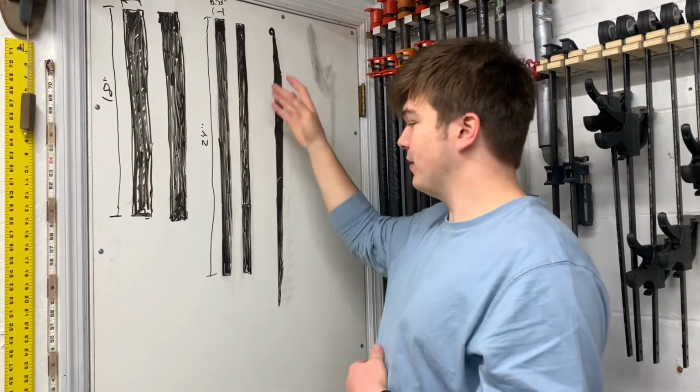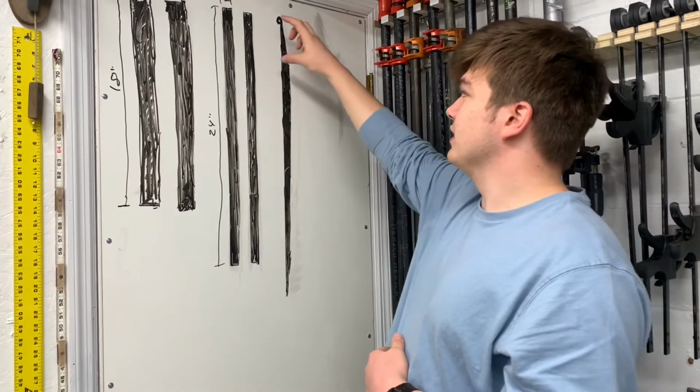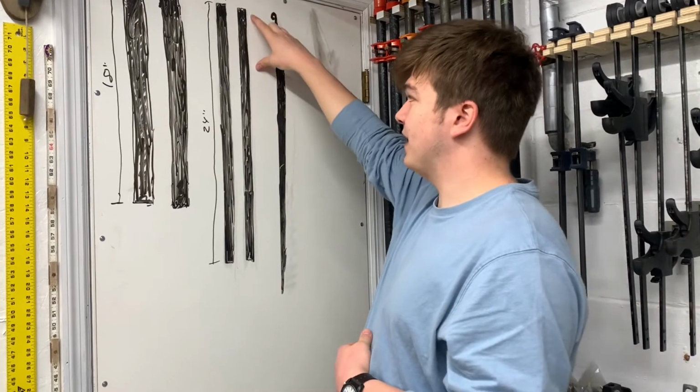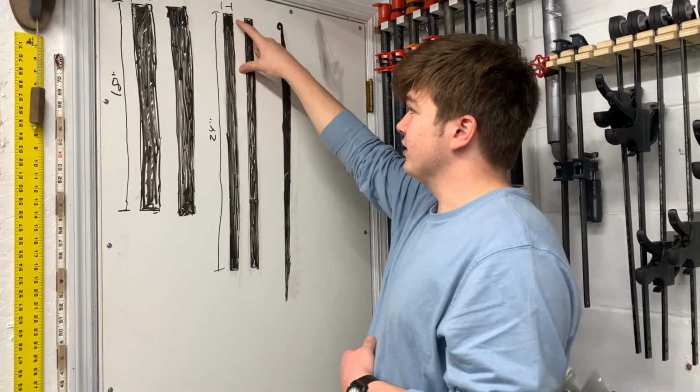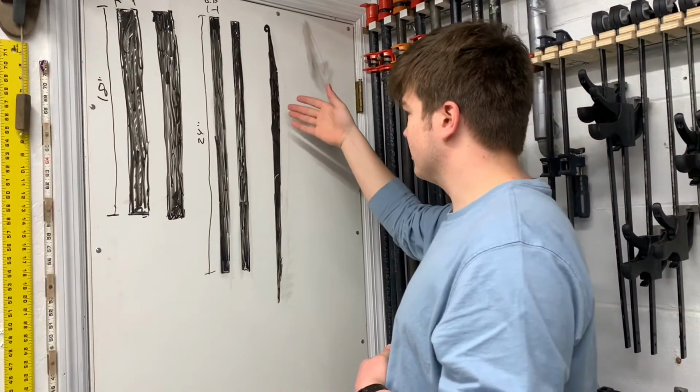So I started out by making it 3/4 of an inch by about 24. That way I can measure, say, 5 inches here and 5 inches here are going to be the exact same amount of material. So I got to this point and I put the bends in them and drilled some holes and then pinned it together.